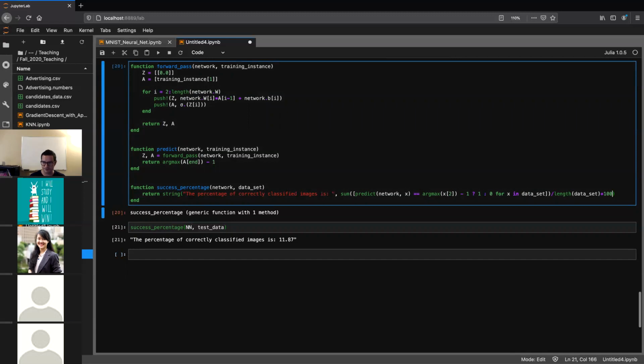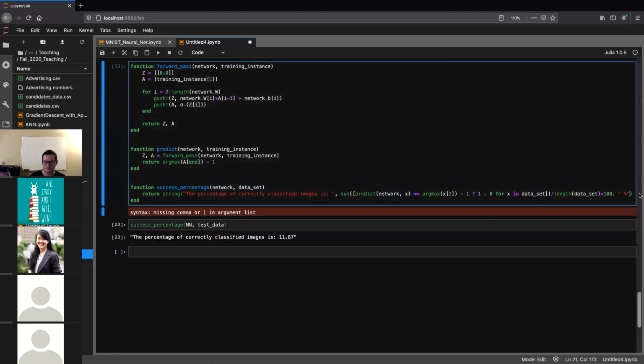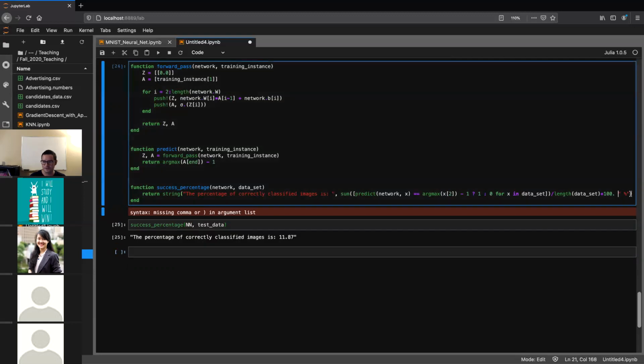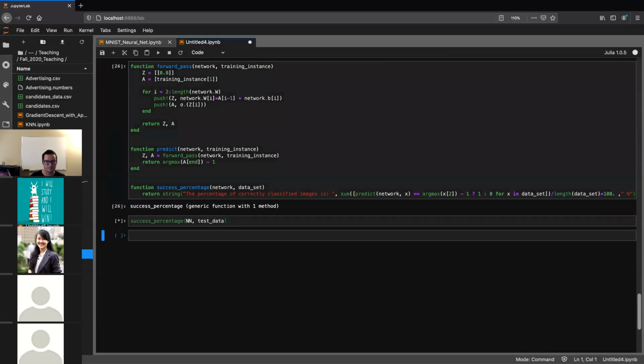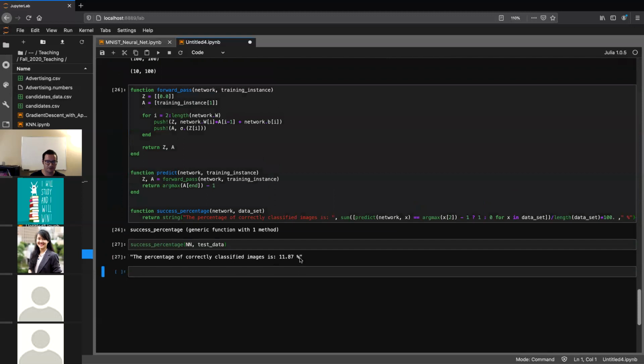I kind of want to put a percent sign there now, so I'll do that here. Oh, there should be a comma. Yeah, so there it goes. That's kind of interesting. Even with these randomly chosen weights and biases, we're already at 11% accuracy, but okay.